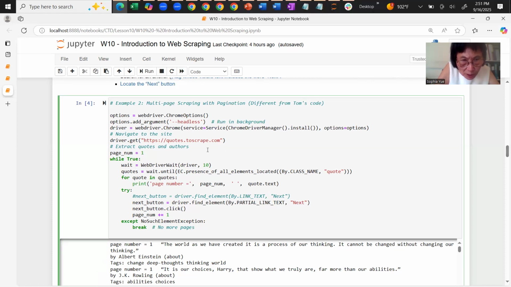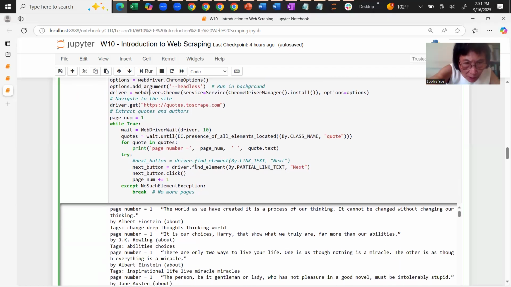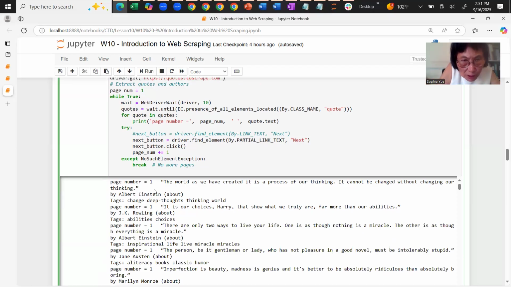After we get the driver, the same thing: we get the quotes, and then we print the information.